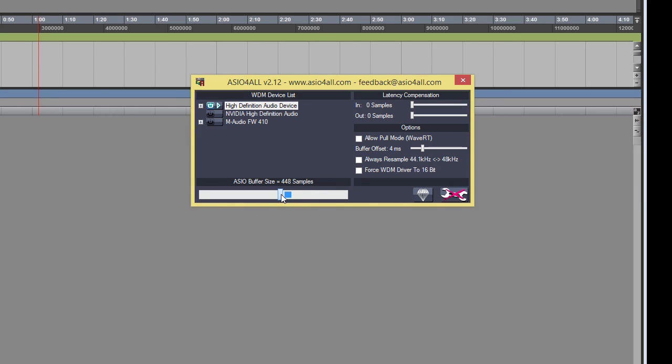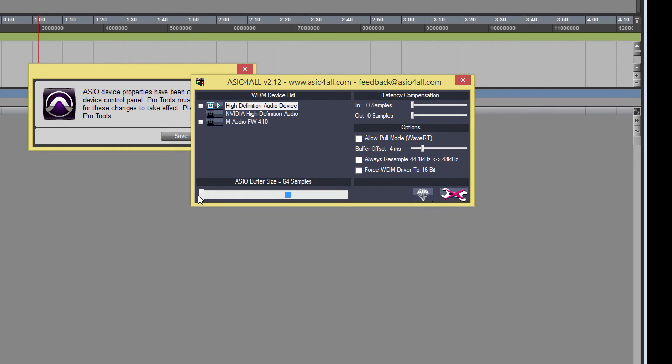If you do change the buffer size setting from the control panel here, the biggest thing to be aware of is that there are a lot of buffer sizes that are not supported in Pro Tools. They are going to have to basically be doubling buffer sizes starting at 32 if 32 is available.